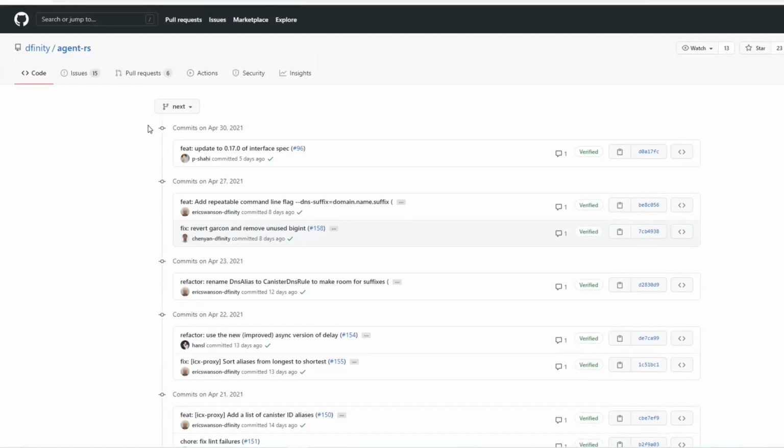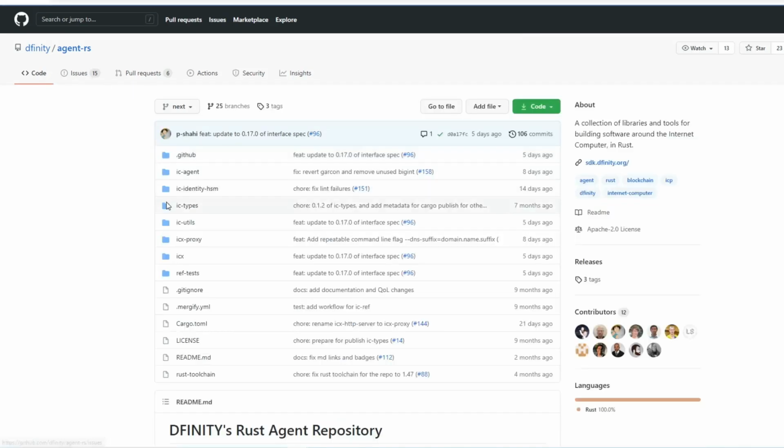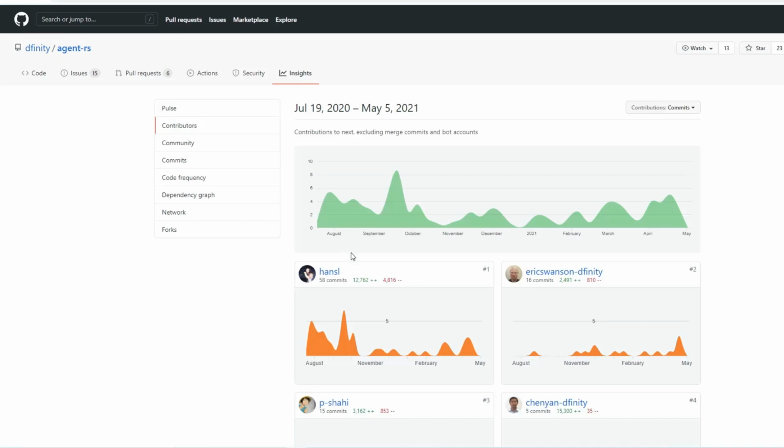So I know that the mainnet is up and coming, right? So obviously they've seen a spike in the number of commits taking place. Sorry about this. And then I'll take a look at the contributors because they clearly said they had hundreds of thousands of members, right? So does this actually connect to the amount of contributors they have on a stack? This is what I like to see.